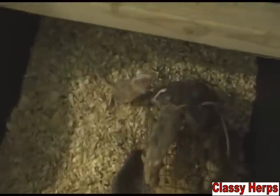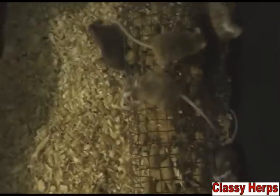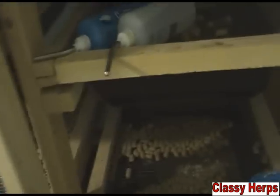Here's some cool stuff. This not really cool, but this is my food drawer for mice that I just kind of take off of for snacks every now and then. They're the ugly ones, the ugly ducklings, whatever. So they're food. The ones that aren't pretty enough to make me happy. Very strict with my mice.